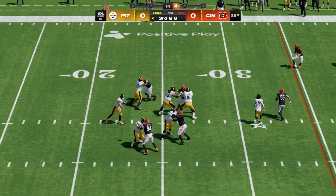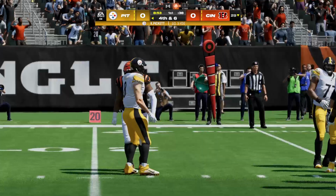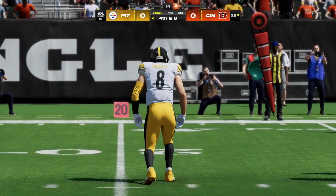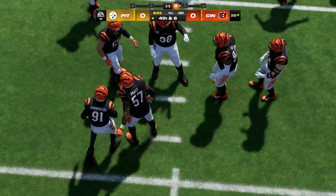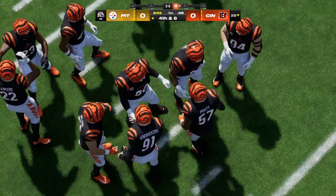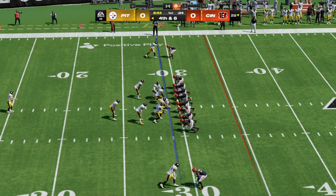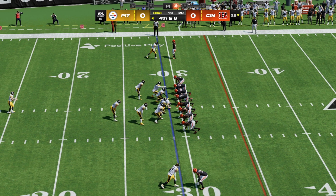Throwing on third down. Here's Pickett. Oh, he had him. He was open, but he couldn't get it to him. It's incomplete. That was their first third down try of the game, and clearly something was off in the execution of that play. Good news, they've got a whole game left to clean that up and start clicking on those key third down throws. So on fourth down, the Steelers going to bring in Braden Mann to punt.